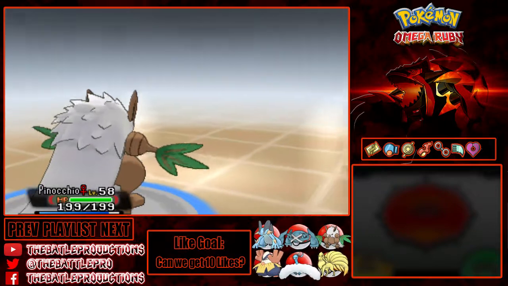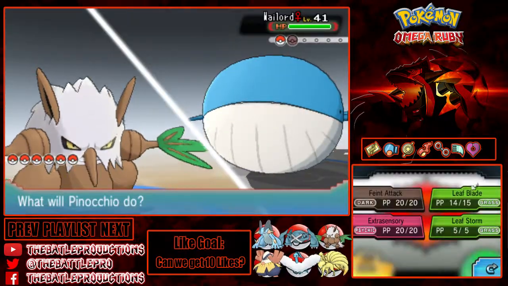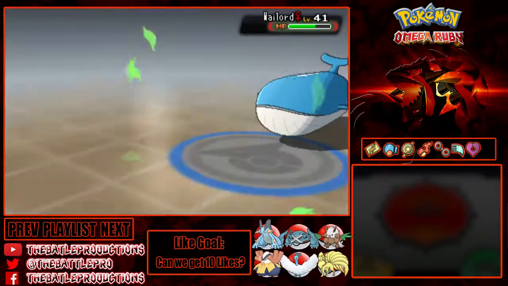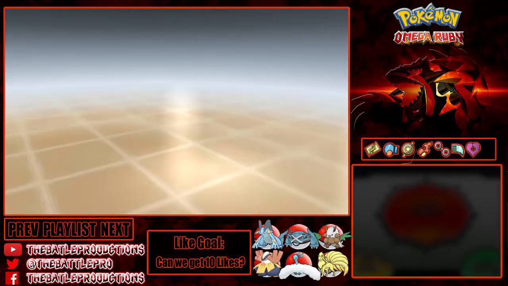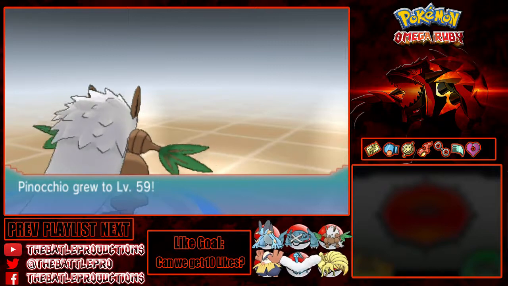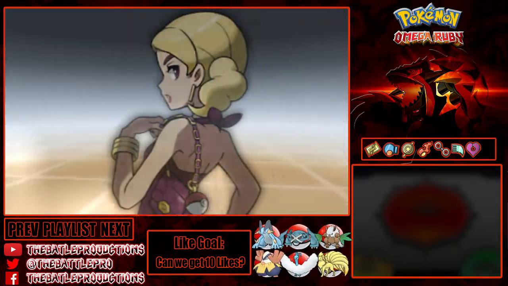But anyways, looks like Tiffany's not going to be that big of a problem, so we'll just finish her off real quickly. That should finish it off no matter what. Yeah, that's good. Perfect. The only thing I've been worried about is Water Spout, but I'm resistant and quite a bit higher leveled. It probably wouldn't have done that much, but we defeat Tiffany.